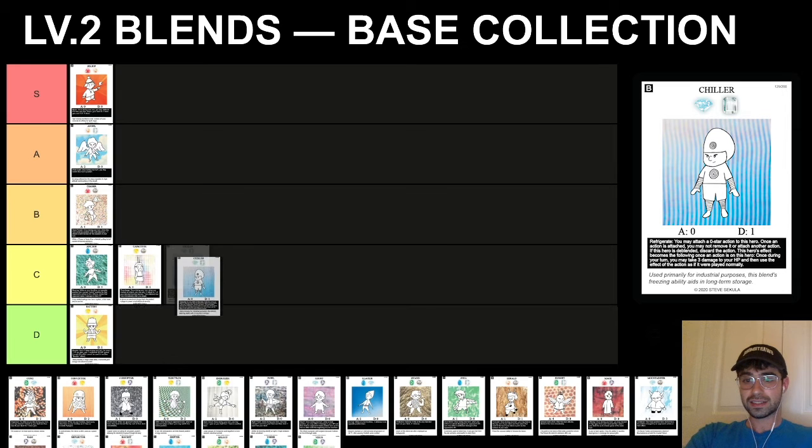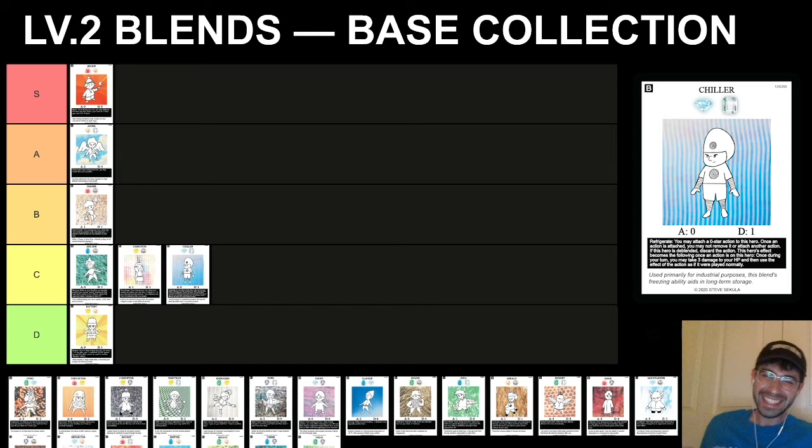Chiller doesn't see a ton of use. I would go C for Chiller. C? I'm between C and D. What do you think, David? I'm at A, and here's why. Okay. Well, that'll bring it up to a C for the group. Wait, why A, David? It has potential because new actions come out. I know, but this is the base collection. This is where we're at. Okay, if you're looking at the base collection, maybe you're D. Okay. High potential, very low floor for Chiller is what we're saying.